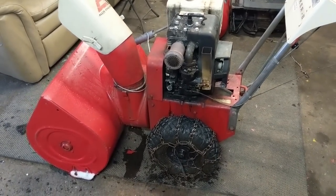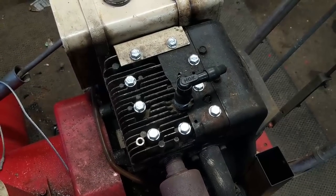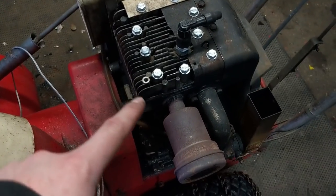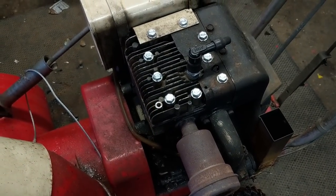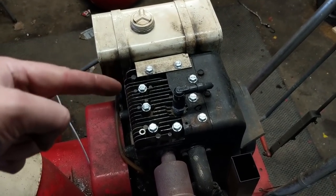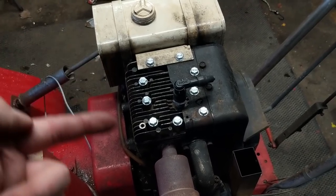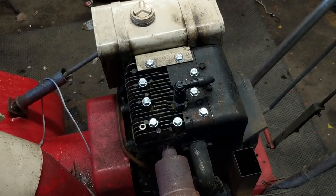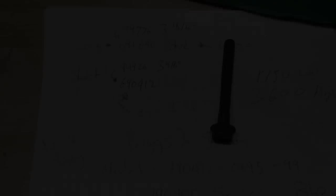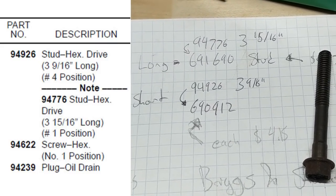So that's pretty much it. There's a lot of confusion around these bolts and which ones to use. I just used nine of the same shorter bolts and did not use the longer bolts, because there's not going to be a real drawback from that. The exhaust port does heat up more, which means things expand and put more tension on those bolts. But when I had the head off, I took a depth gauge and checked all the threads into the engine block — they're all the same depth, which means you could technically use long bolts on all holes. So I just went ahead and used nine of the shorter bolts. Also, the OEM numbers from the parts manual for this specific engine said the bolts were three and fifteen-sixteenths and three and nine-sixteenths, but that's just not accurate.